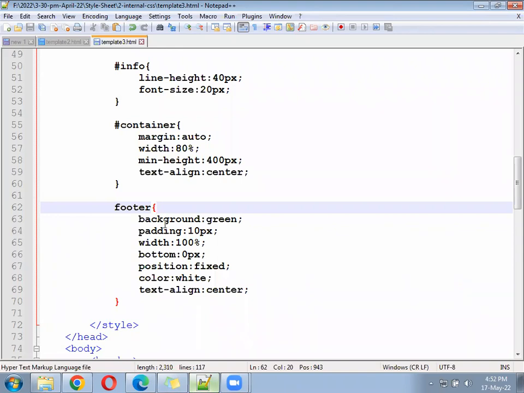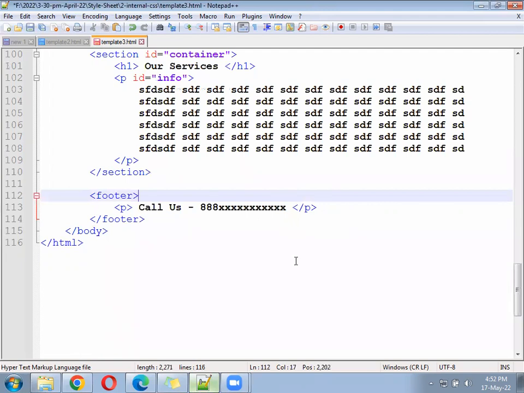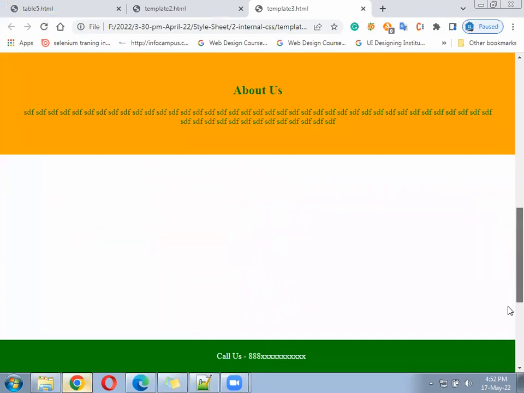Two paragraphs you have written, one paragraph you remove. Keep only contact number. If it is fixed, then it should not occupy much space. It should take really very less space. Suppose I give 7 padding. Now in the footer I have two paragraphs. I'll remove one paragraph. I will keep one paragraph only. And after that I can see the page. It should look perfect. Just like this. Header also fixed, footer also fixed. Something like this.